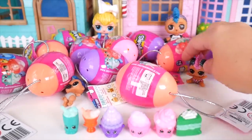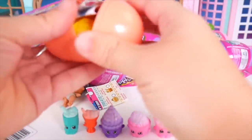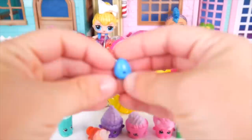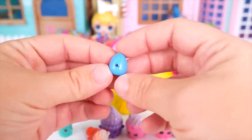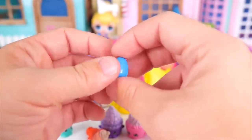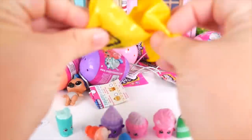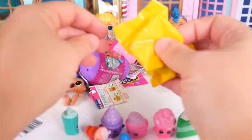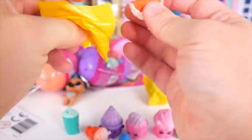Here, open this one. It looks like I'm going to open this one for Little Punk Girl. It is a peach colored egg. Crack it up. Hey, we got our first mini egg. Awesome. Look at how cute it is. It is mini. It's so little, tiny. Oh, it's a really cool blue color. Love the mini egg. Wow, okay, so it didn't come wrapped up. We still have our two wrapped Shopkins that came out of the egg. That was a fun surprise. I'd almost forgotten about the mini eggs, I think.